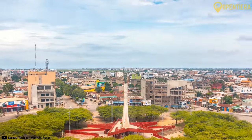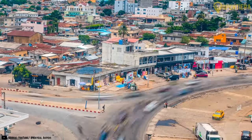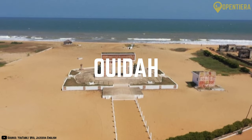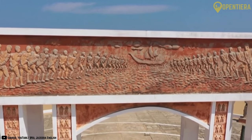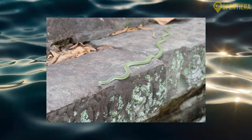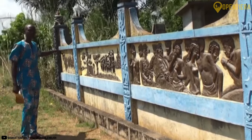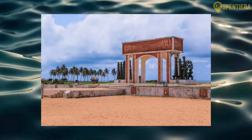The West African nation of Benin may be small in size, but it is filled with some really surprising and fascinating facts. In the coastal town of Ouidah, there stands a remarkable temple devoted to Dangbei, the serpent god and a symbol of ancient wisdom in the native religion of Vodun. Hundreds of pythons slither freely in the temple, and its rooms and chambers serve for local spiritual services, venerating ancestors and folktales tied to serpents.